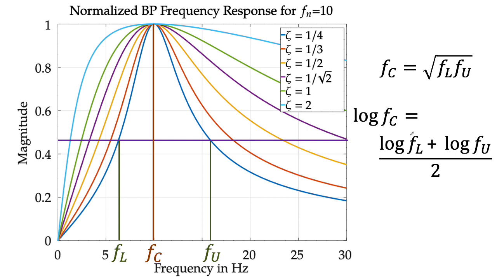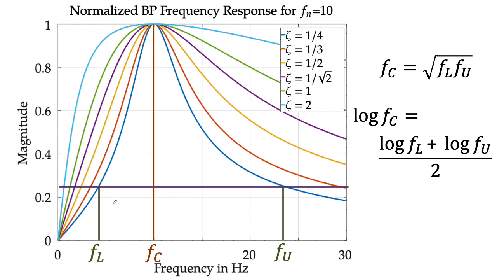And what's interesting is this property works no matter what horizontal cut I take. If I take the same plot, but draw that cut down here somewhere, well, I can draw a new F sub L and a new F sub U, and this property still holds. And this is really musically cool.